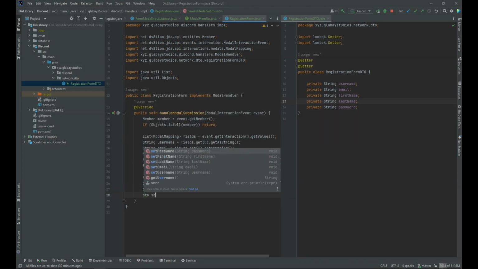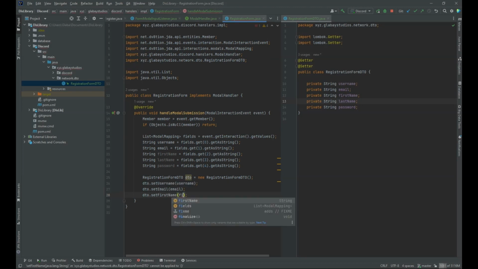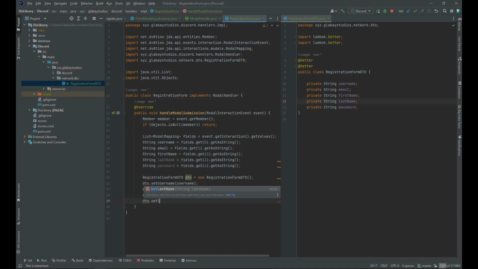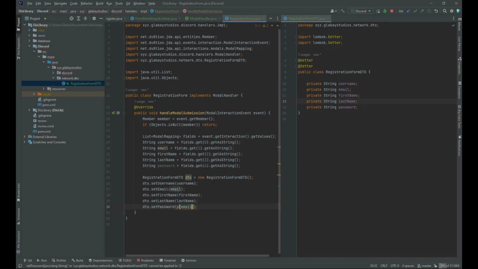So DTO dot set first name to first name, DTO dot set last name, and finally get that password. Now we'll make sure that we have this tidied up a little bit just to be easier to read.